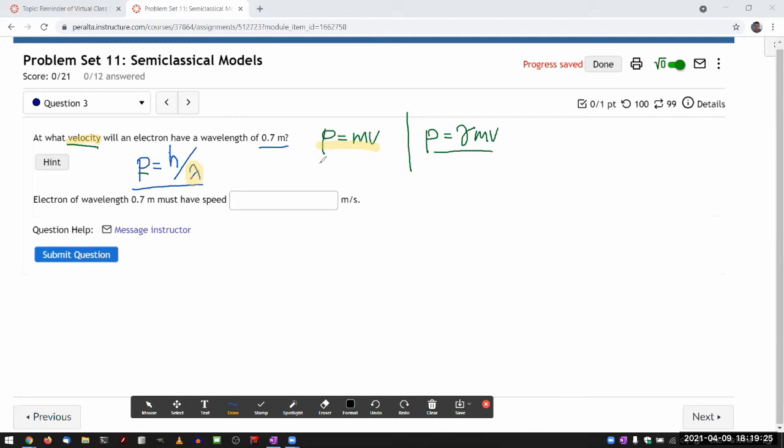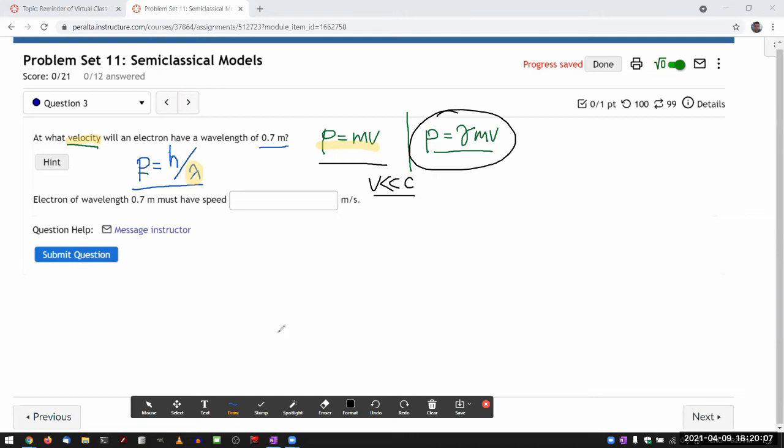This is the condition I will always check from now on. Whenever I use a non-relativistic expression, I want to ensure that whatever velocity I get is much less than c. If this condition holds, then I move on. But if this check fails, then I am always ready to fall back on the relativistically correct expression. So let me work out this non-relativistic answer, and I'll check at the end: is this answer much less than 300 million meters per second?